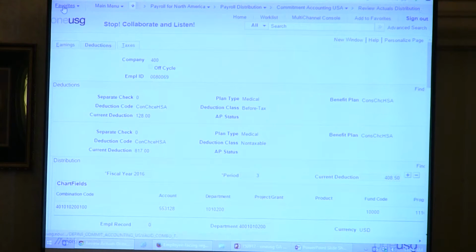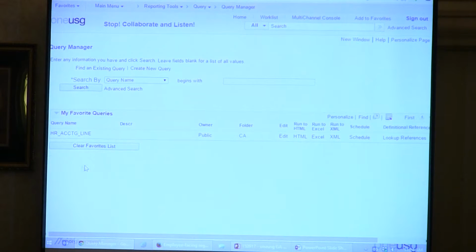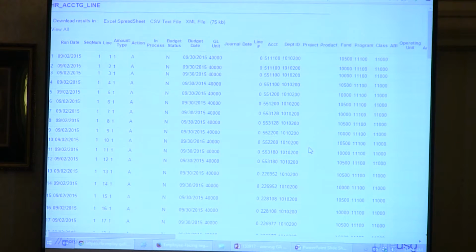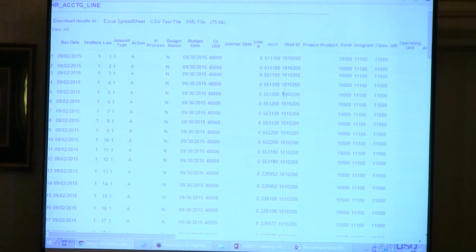Then we would run what's called the 002 or the GL interface process. When we do that, that's when HR accounting line and PURSE or BORE would be populated. So we're going to get Dan to run us a query where the actuals distribution has a nice pretty page we can go look at. HR accounting line does not. So we're going to query out of it so we can see the lines. This is what got sent to HR accounting line that we can then pick up over in financials and journal gen against. Okay? So if you know account codes, all that good stuff, right?